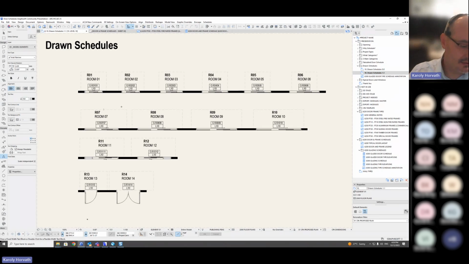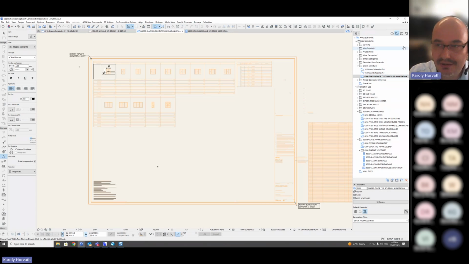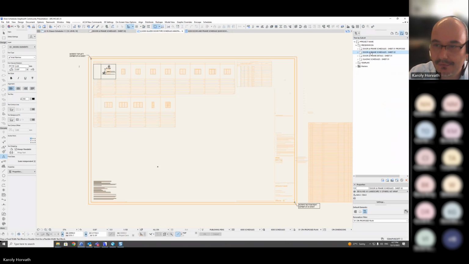In this case, I just demonstrate some of these larger glazed doors that we would have as a balcony door or anywhere else in a project. The concept is very similar, that we number them very similarly as we do with the doors. But then we will have to place them on a sheet. So let me just show you that one.